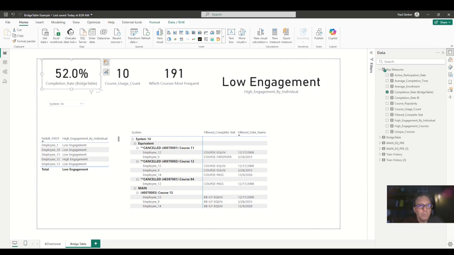Using the bridge table to avoid your bidirectional many-to-many helps control your filter flow and ensures reliable calculations with your report. And that's essential, especially when you're creating KPIs for your manager, analyzing metrics or any other form.